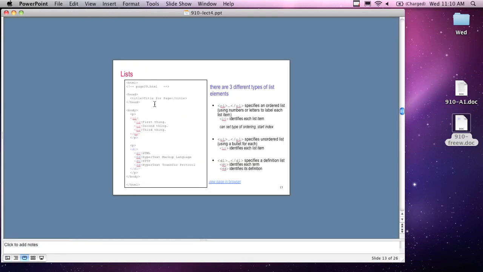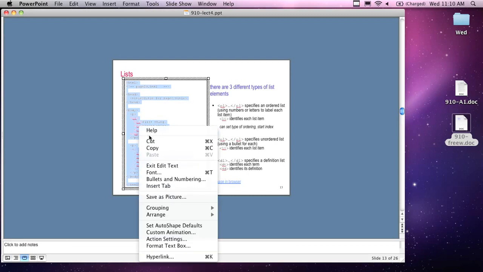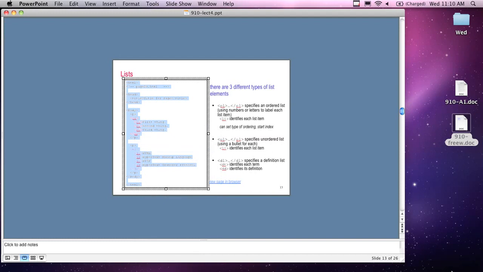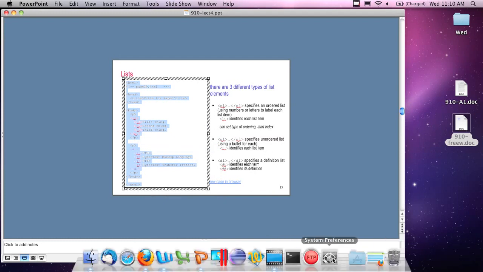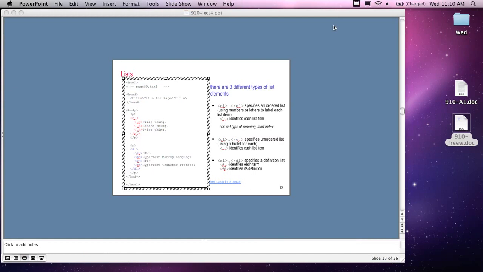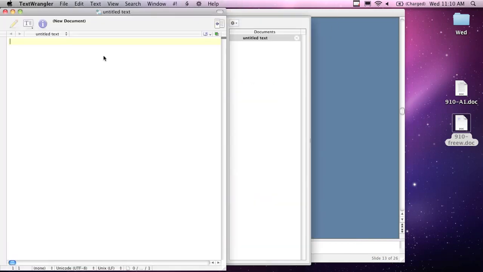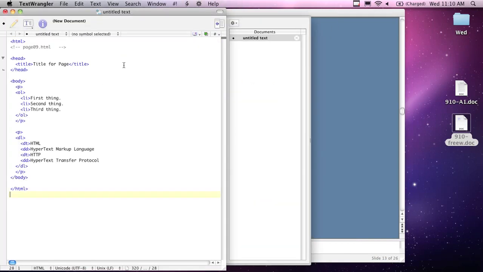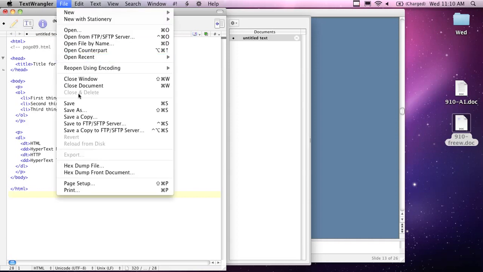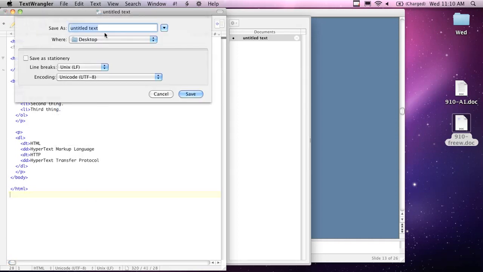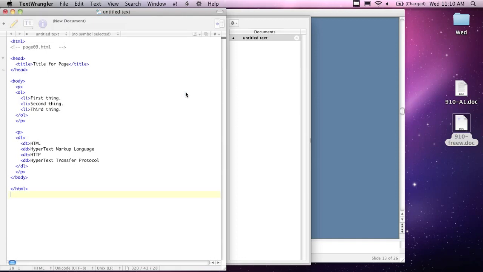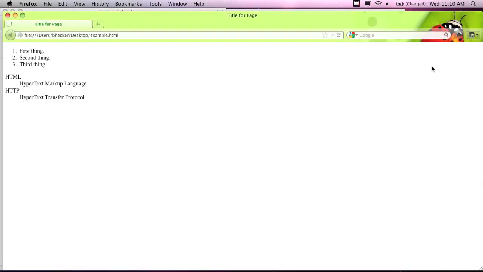This is what you're probably going to want to do when you start thinking, oh, how in the world is this tag supposed to work? Then you do this to figure out how the tag is supposed to work. This is an example of how you're going to practice and learn from the lecture. I'm going to call this example and put it on the desktop. We're doing this to show you what the definition list looks like.